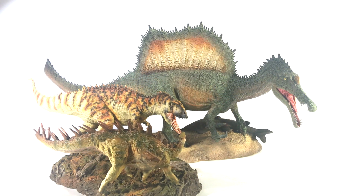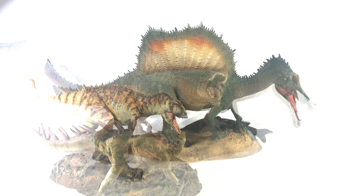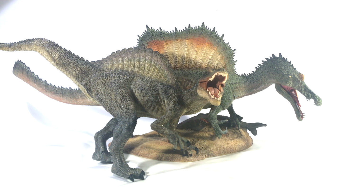Next up, we have the Yangchuanosaurus and Chungkingosaurus diorama by PNSO, and as you can see, it is absolutely dwarfed by Essien, but again, I do think the paint scheme is better applied on Dayong the Yangchuanosaurus than on Essien the Spinosaurus. And now we're going to get into some Spinosaurids.